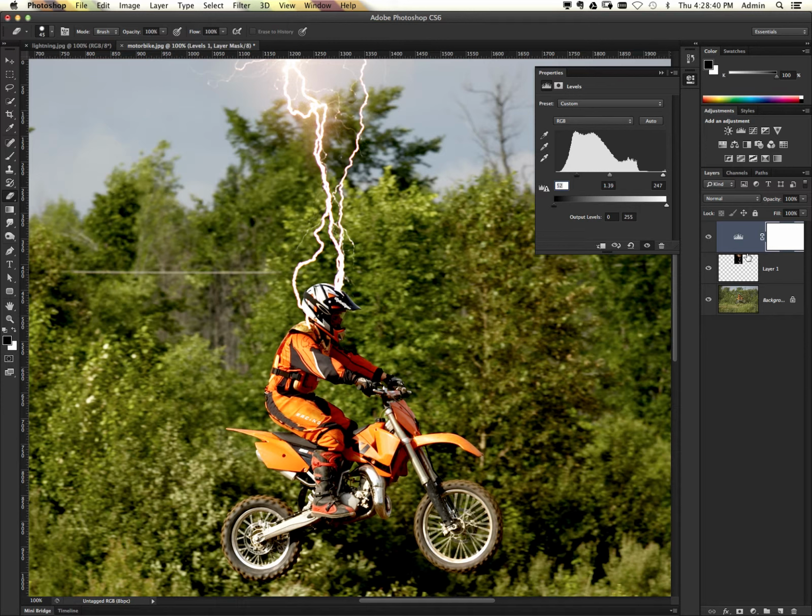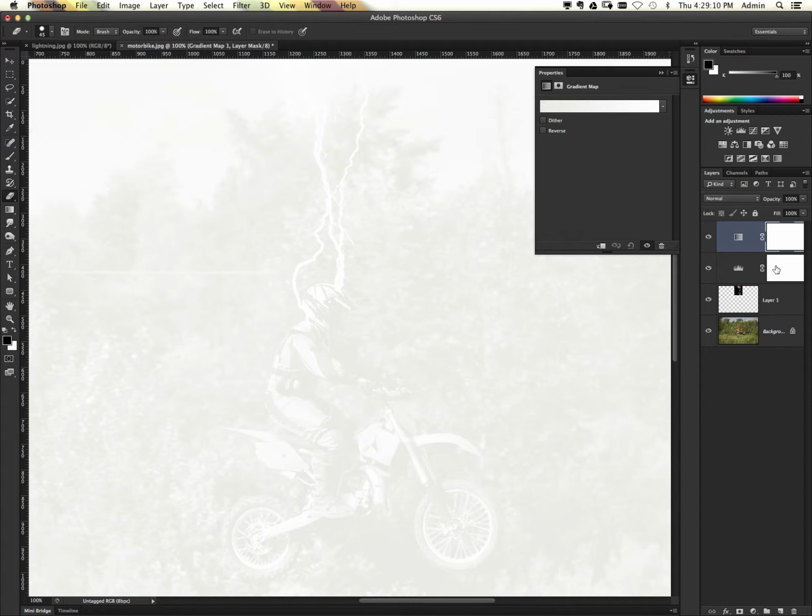So that is the basics of adjustment layers. You can tie in several adjustment layers one on top of another. I could pick them from the adjustment layer panel as well as choosing them from this pull down menu right here, pop-up menu at the bottom of my layers panel. I can also go up here to the top and tie in different layer adjustments here as well. So let's say I wanted to go to, let's try a gradient map adjustment.